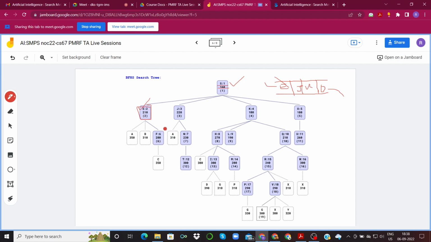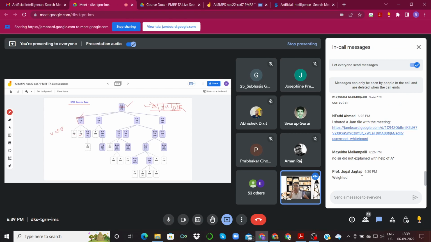Now see, the nodes that you could go to from E are A, B, and F. But A and B have an f value greater than our U, which is 303. This has 350, this has 310. Both of these are greater than 303. So breadth first heuristic search tells us there is no point further exploring or including A and B in our open. We simply won't include them, and only F will be added to the queue. Was I clear until this point?